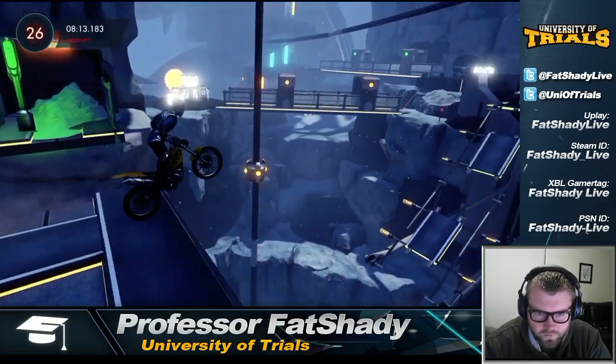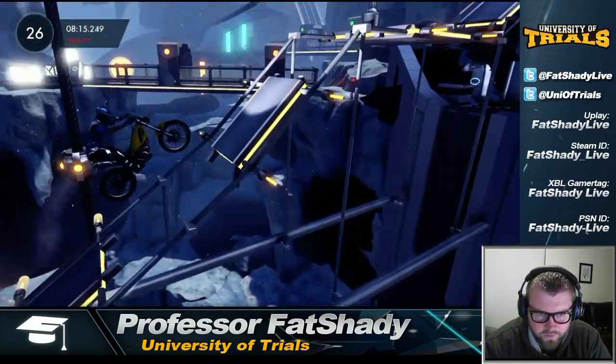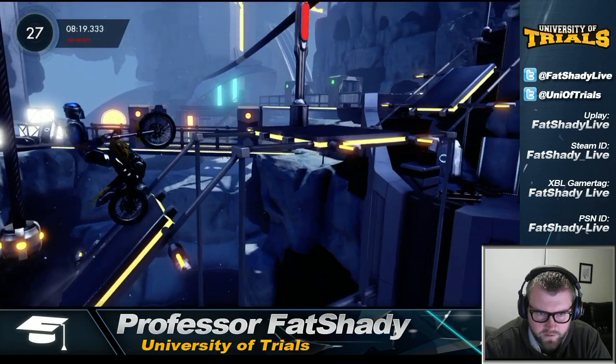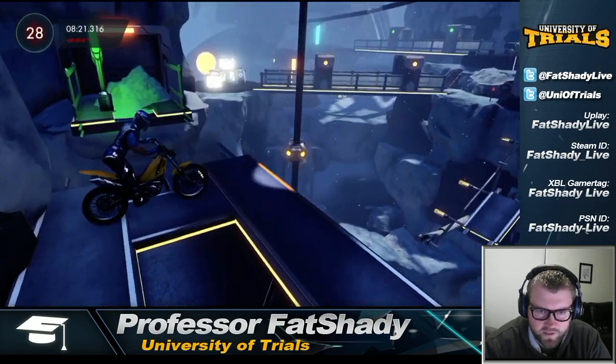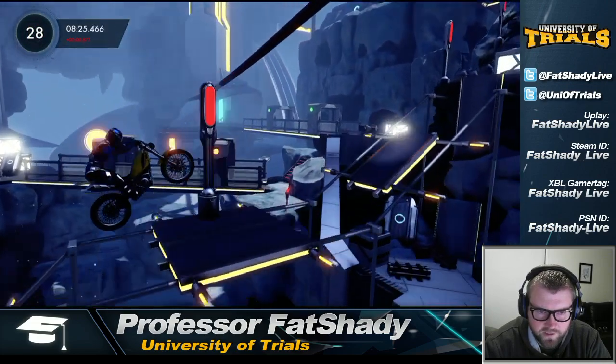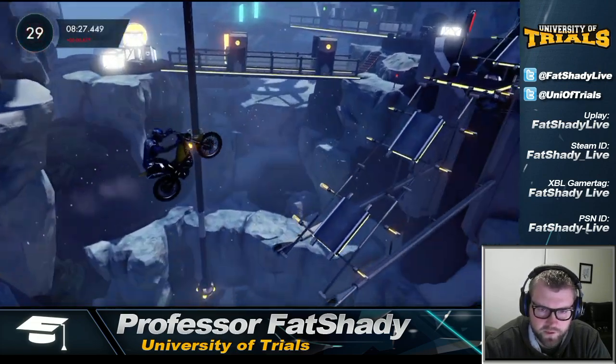There we go. So look, forward. Now look, rotate the bike. Rear wheel first. Forward, rotate the bike, and get the spring. And then the second one, you just stay seated over the bike. So what you should do is keep your momentum all the way through. Stay seated and then launch yourself off the second platform.